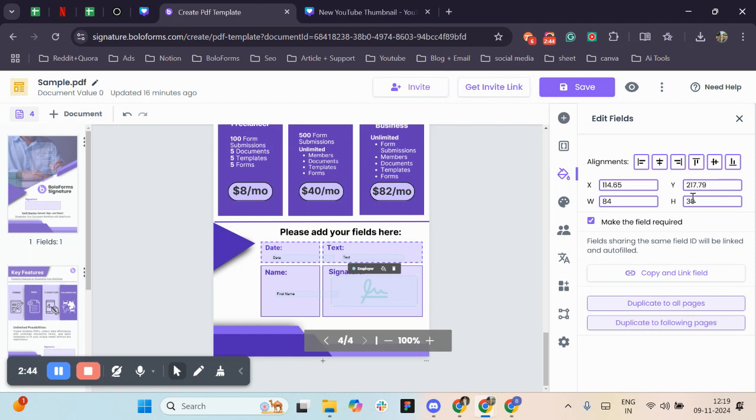This new field list feature is a game changer, especially when working with lengthy documents. It streamlines your workflow, making it easier to stay organized and ensure that each page has the necessary fields. Whether you're handling contracts, forms, or any other multi-page document, this update helps you keep track of field placements with ease, saving time and reducing errors.